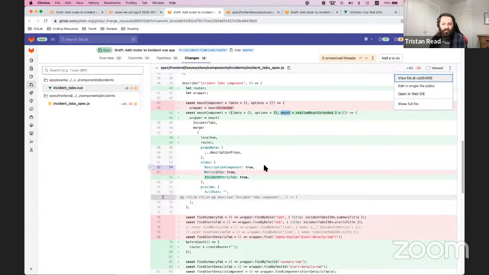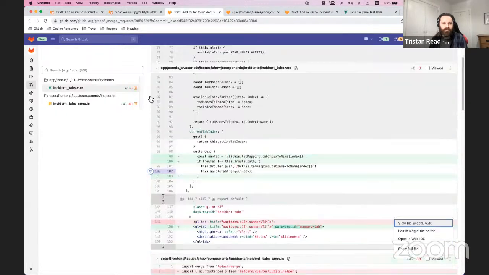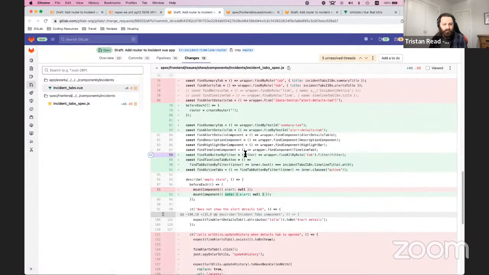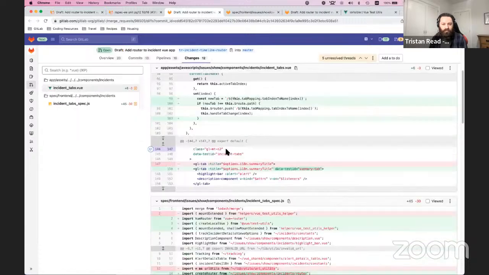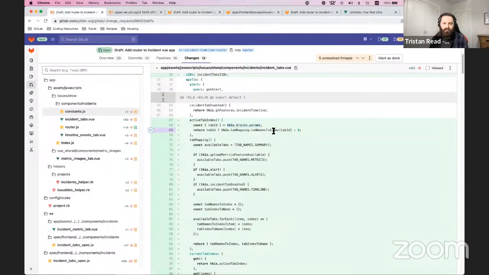Because otherwise that active tab conditional wouldn't be. Oh, wait. Yeah, I'm looking at the commit. Sorry. Normally you wouldn't go down this branch on load.